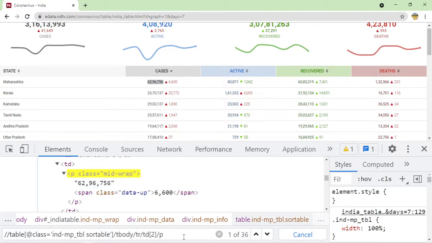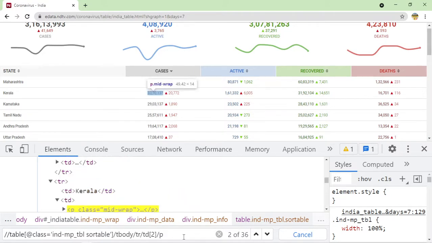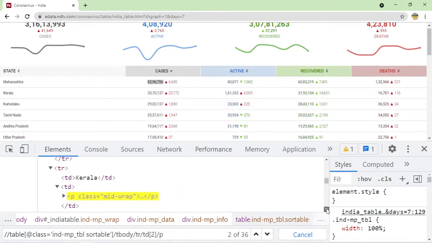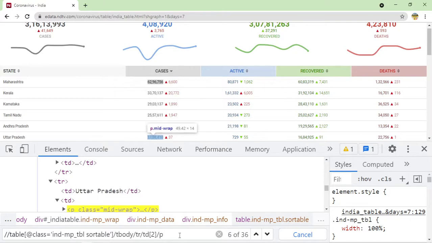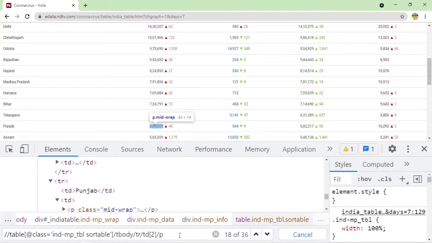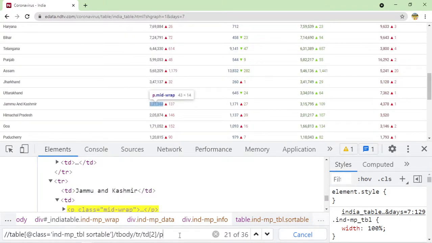So if I keep on hitting enter, it will highlight the second data. You can see here. Again, if I hit enter, so total 36. So it will keep on highlighting like this, right? So are you able to understand how we have written this XPath?